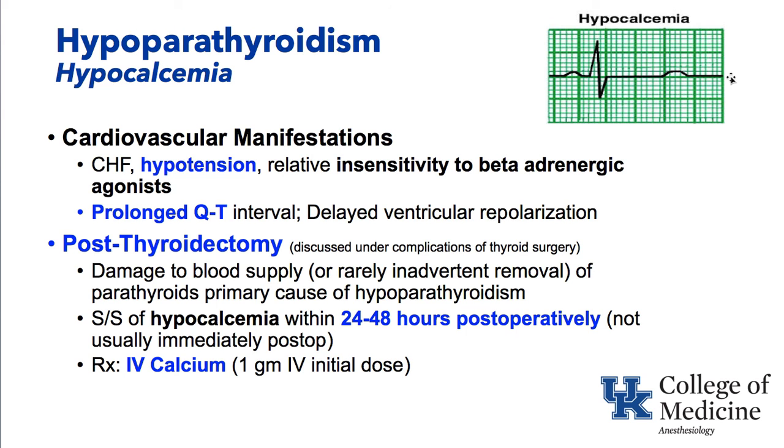Remember, the end mechanism of most of our inotropic drugs is raising intracellular calcium. So calcium is involved in cardiac contractility. Hypotensive patients have reduced contractility in that hypocalcemic patient with a long QT interval, greater than about 0.44, 0.45 for males and females. Now, how can this hypocalcemia occur?